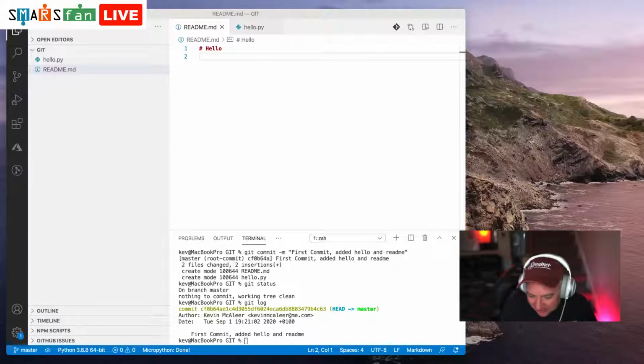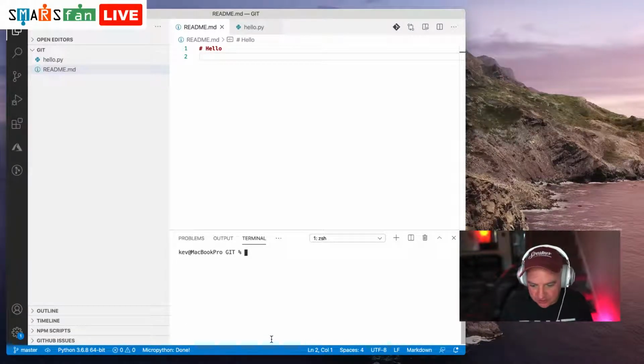So what we're going to do is go to our terminal again. I'm just going to type clear, which is just a command to clear the terminal screen. It doesn't do anything else. So let's have a look where we're up to. Git status. So we're working on our thing. We want to create a branch, so we do git branch. And at the moment, if I just press enter, it's going to list all the branches that there currently are. So there's just one, which is called master.